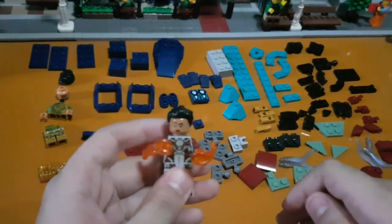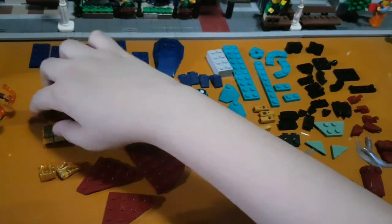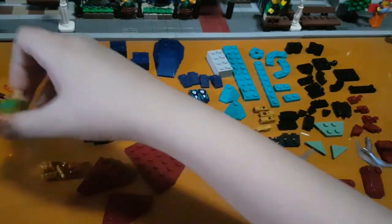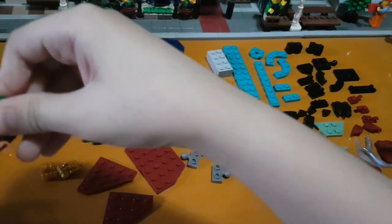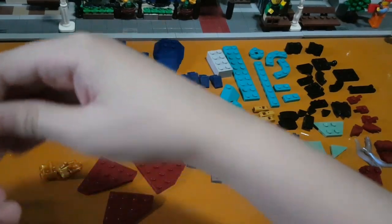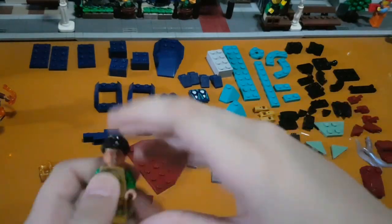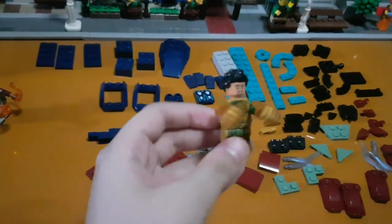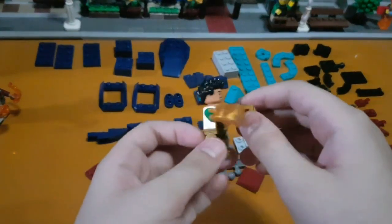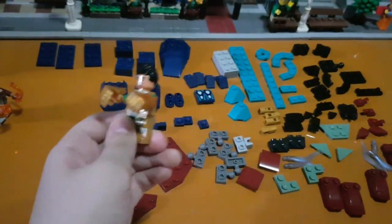Fixing. This is Makari. This is Gilgamesh. See the back one here.